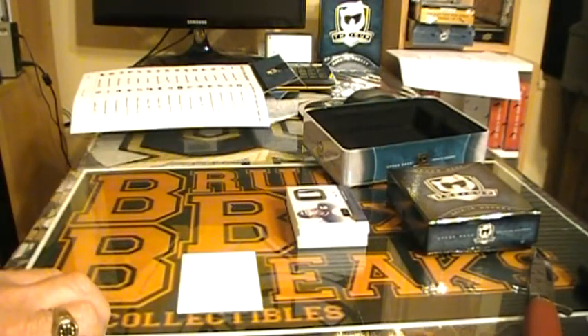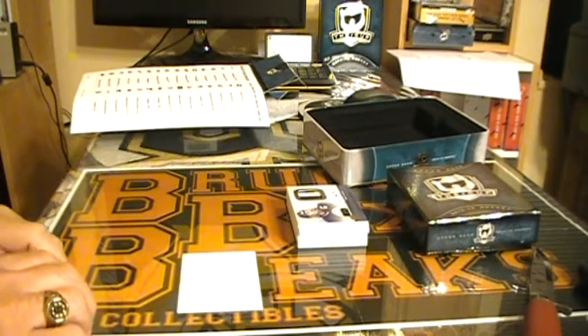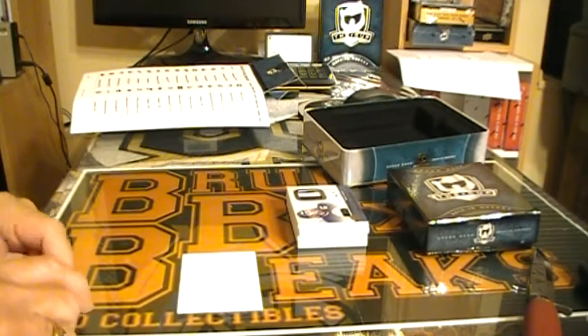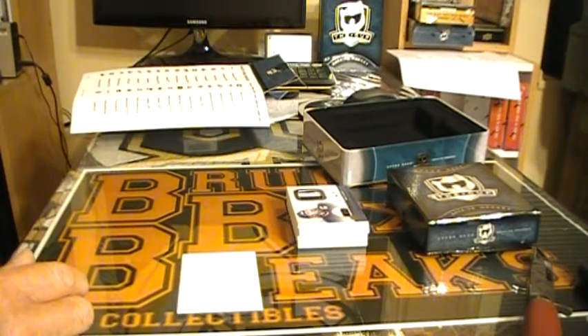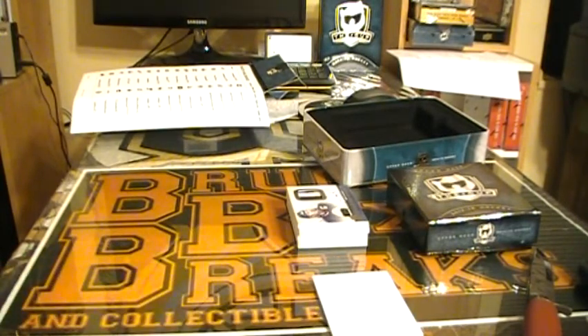Tuesday night I think I've got just some Select and so on — check them out Tuesdays, Thursdays, and Sundays. Next Sunday night I've got another box of The Cup, and I believe I've got another box of The Cup in there somewhere, maybe Thursday night. Check out my store or eBay or whatever and see what it is. Till then, goodnight and happy bidding, thank you very much.